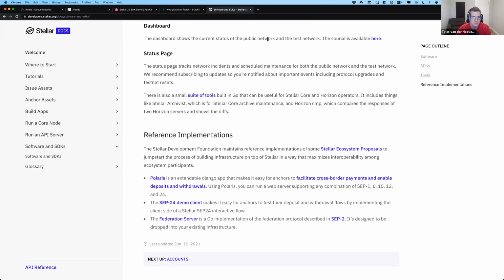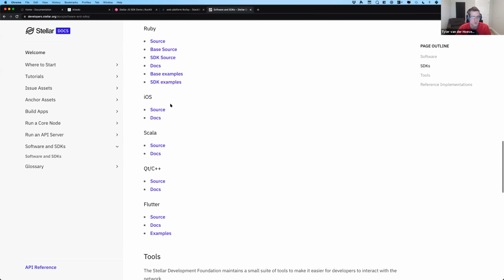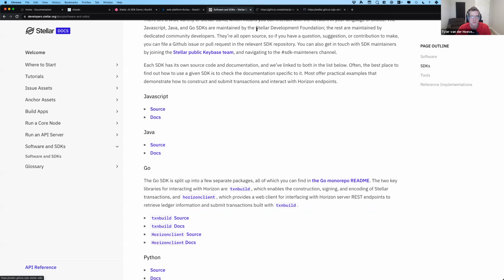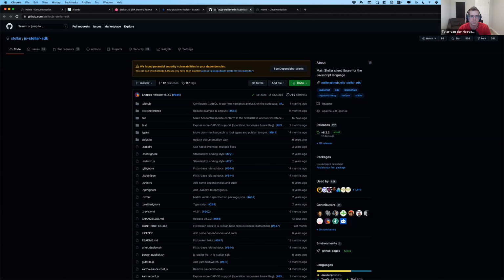Again, we'll be using the JavaScript one, so I'm going to go ahead and pull open the source and the docs for these. I really need to move a tab here that's in my way.